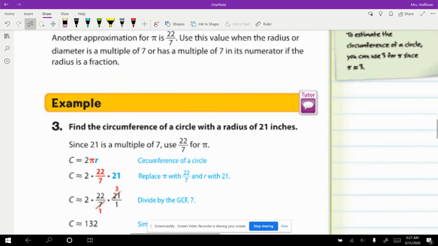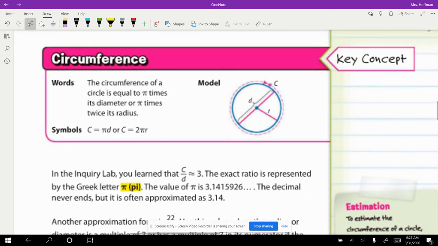Okay, so if you didn't already, you should have seen on the following page, this box here, again, you have two more formulas that are going to be incredibly important. The circumference is equal to pi times diameter, or the circumference is equal to 2 times pi times the radius. Again, that's because the radius is half the size of the diameter, so you need 2 radii to get as far as the diameter. So they mean the same thing again, but they're both going to help us calculate the circumference.